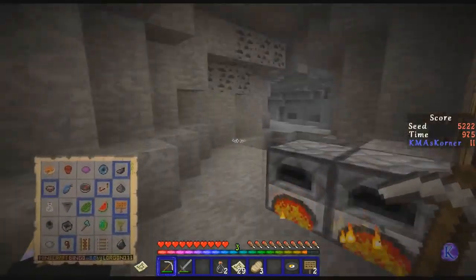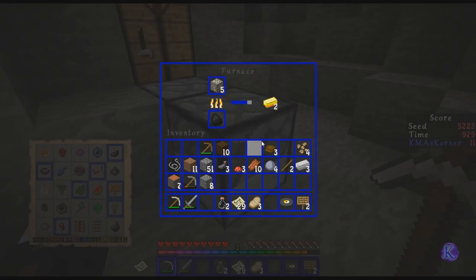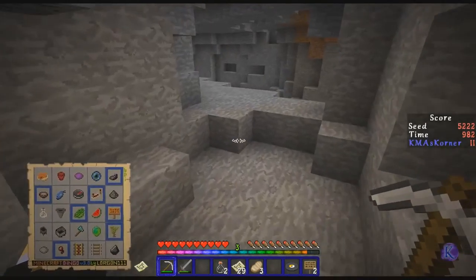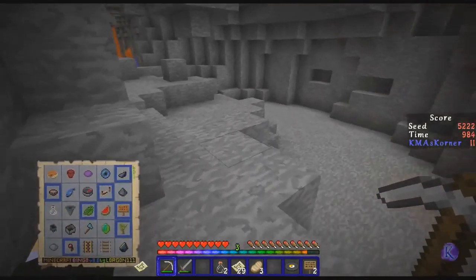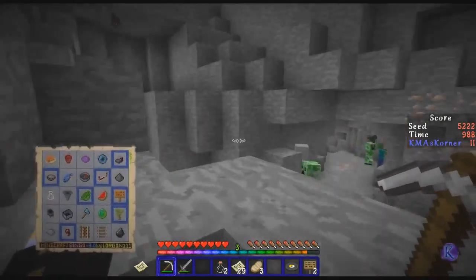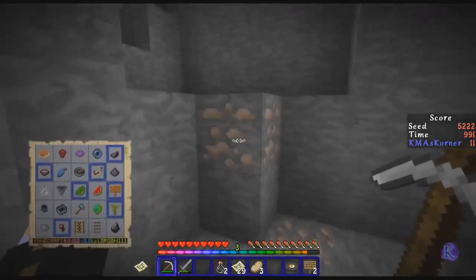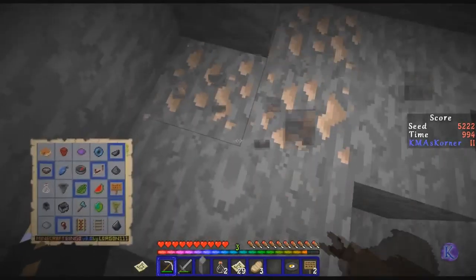I would like to get one more batch of iron if possible. Doesn't look like it. Yeah, we need to go get some more iron. Let's see what's over here. Wrong side of the cave. Seems like somebody's trying to shoot me.